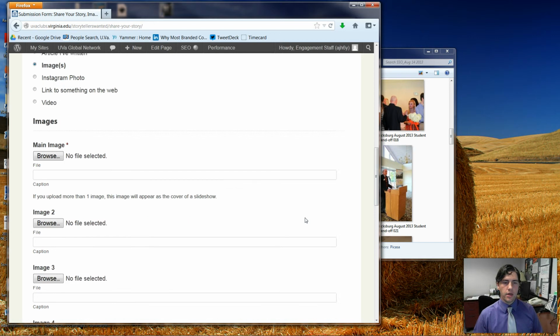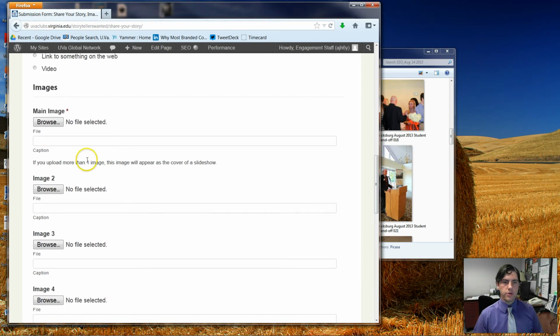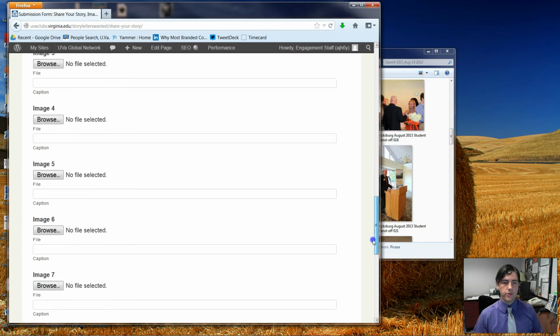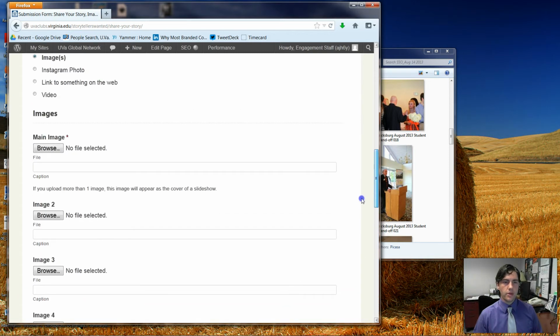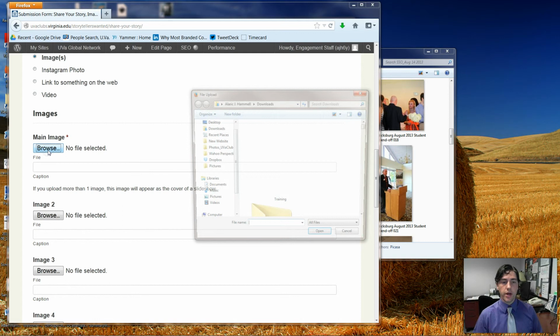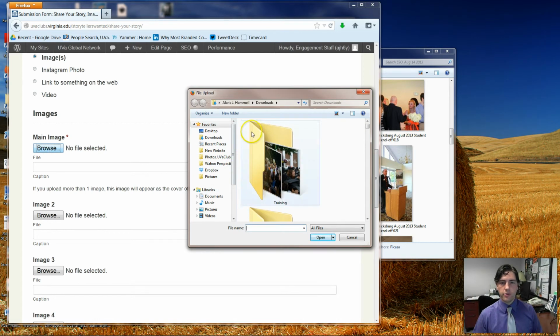Now there are a couple different ways to do the upload. The main image is the first image of the slideshow that it creates, and you'll notice we can create a slideshow with up to 10 images. For the first one, you can click Browse.